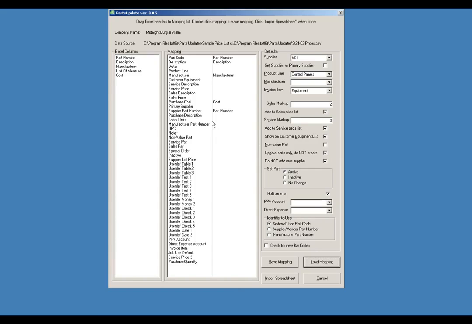Okay. So one way to do it is to just add a column to your Excel file and then map that column to the correct value. Exactly, which is, again, in the parts number.